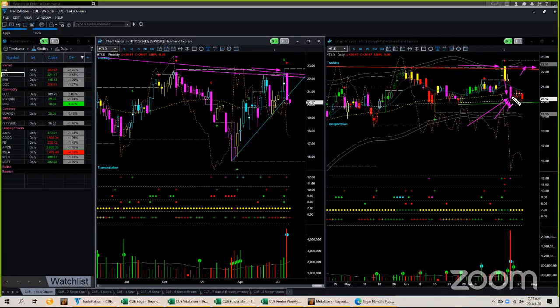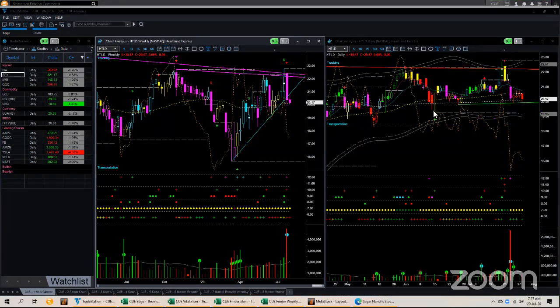It didn't go up or down since I booked profit. Tried to go up yesterday, fell down. The memory support is still there. If the memory support is broken, I think I'll have a much bigger profit on the remaining position. Next target could be this watermark support level. However, I'm not going to book my profit even at that level. I will simply continue to trail my stop down and down using the Q protection signal. HTLD is in trucking industry, also non-defensive.